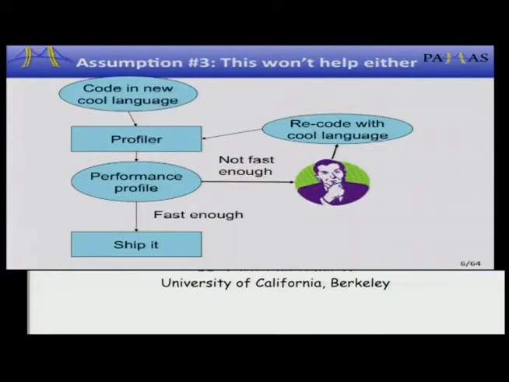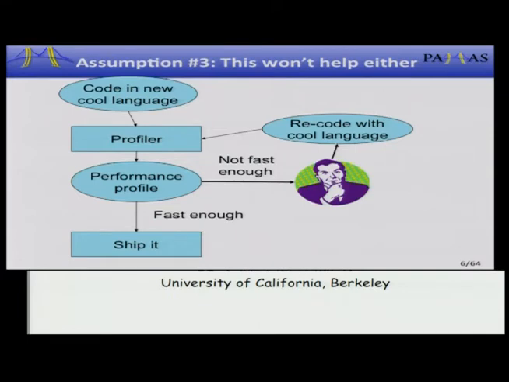So then finally, the problem with both those approaches is that they're just so antiquated, so anachronistic. What you really need is this new language that I've developed, which makes it much easier to describe parallelism. So if you just code in this new cool language that I have, and then go through this loop, and then you don't have to recode your whole application because it plays well with Fortran or C++. You can just code portions, and if there are portions you're still not running fast enough, then you recode more portions in this new cool language that I have.